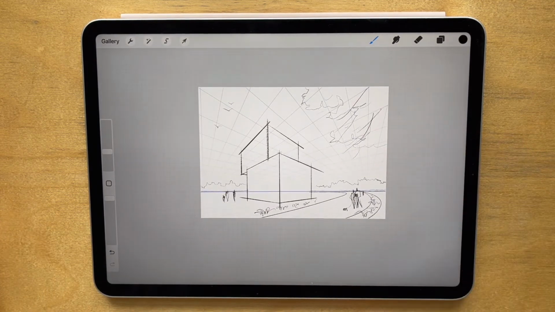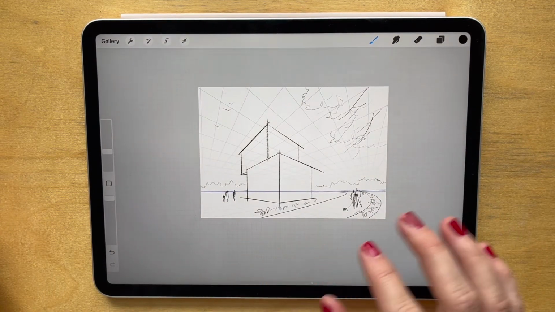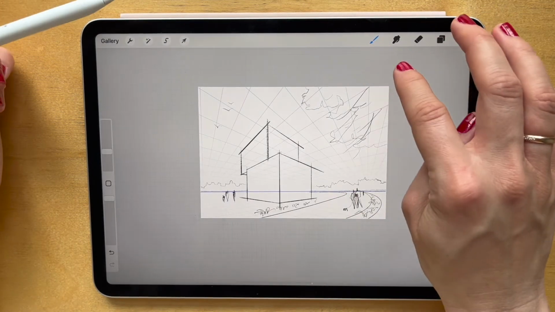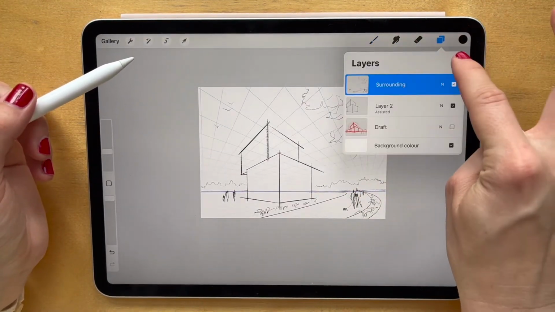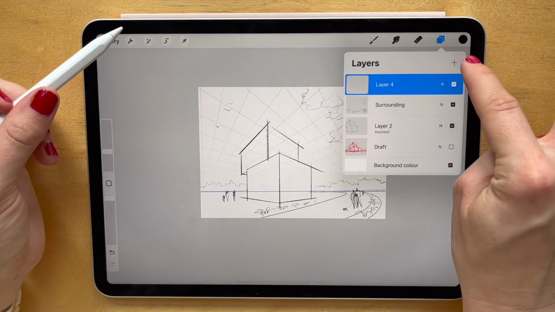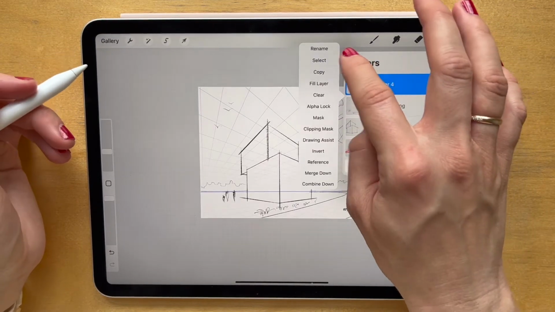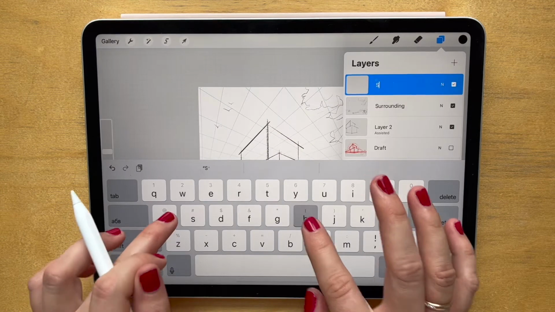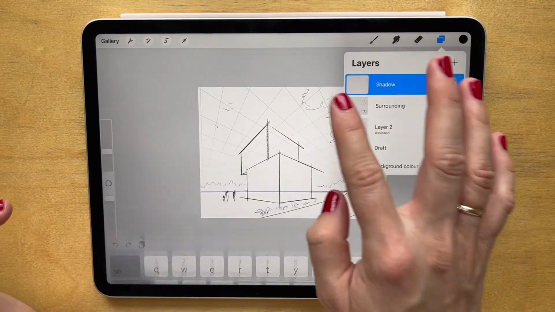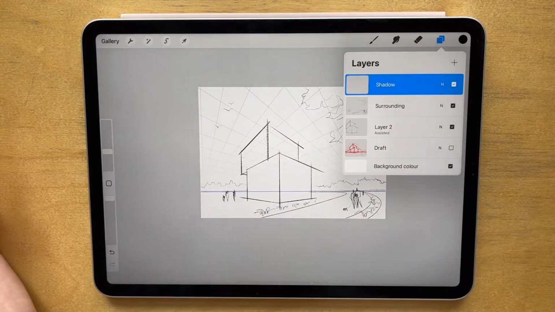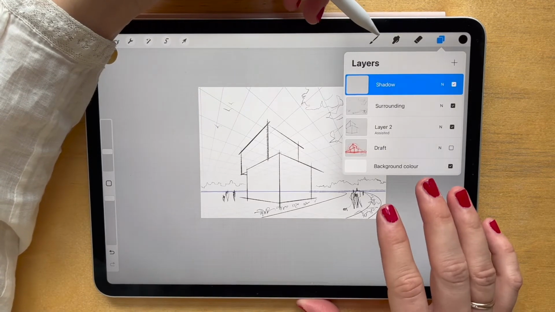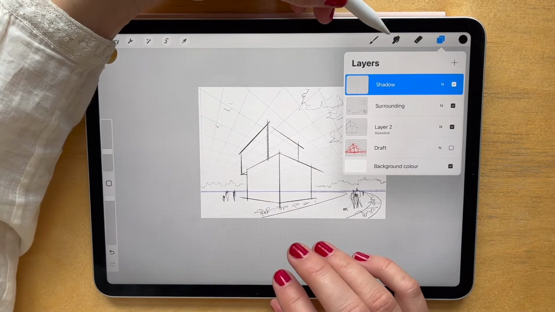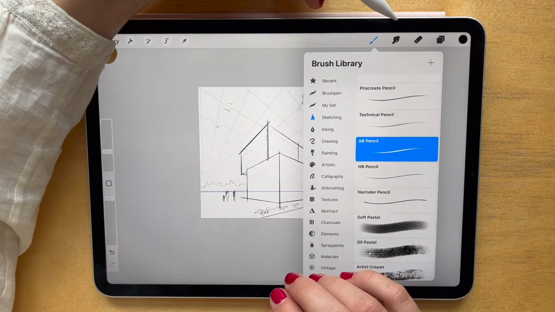So the final step I would love to suggest today is to play with some shadowing, and it will be really, really quick. For that, I will turn on another layer and let's call it shadow. So we're not introducing any real color today, but we simply want to get familiar with specifics of architecture sketching.